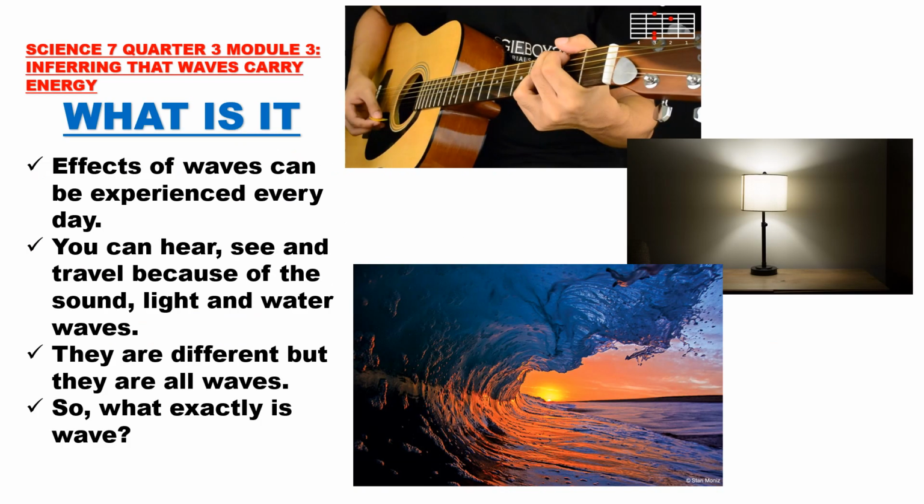Effects of waves can be experienced every day. You can hear, see, and travel because of sound, light, and water waves. They are different, but they are all waves. So what exactly is a wave? So in this picture, we have examples of sources of sound waves, light waves, and water waves.